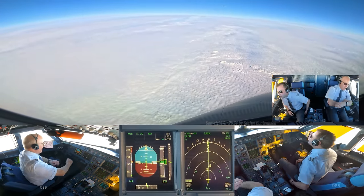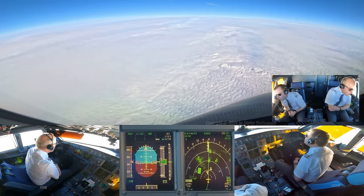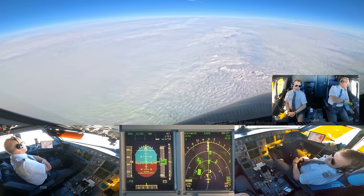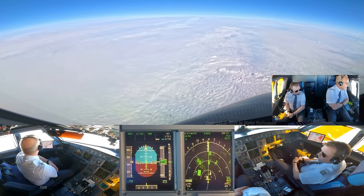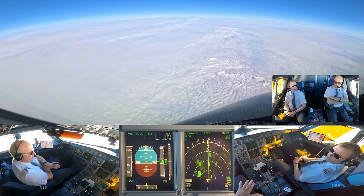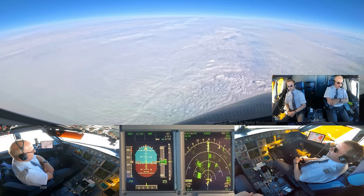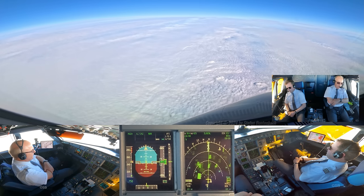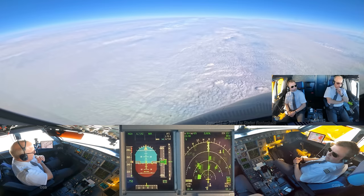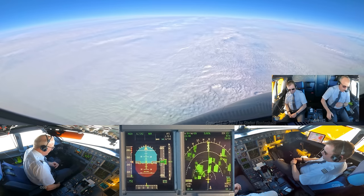Yeah, Rovaniemi, as I flew there, it was beautiful. Have a look, traffic in front. Just plus 1,000 feet above. Okay, this is EasyJet 319. Yes, 319, EasyJet. So we had beautiful views, and we could see the river covered with ice and snow, most of it. The landscape is unbelievable. And we both said, the first officer and myself, I need to do it again. I have to get there. That's nice.